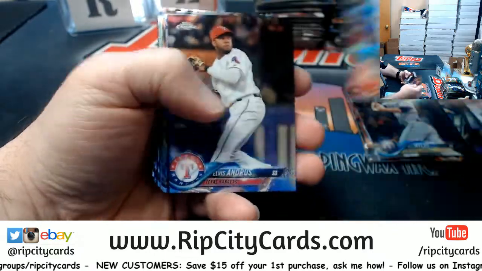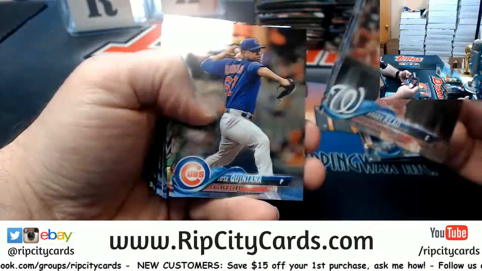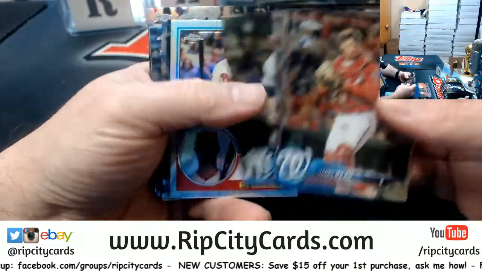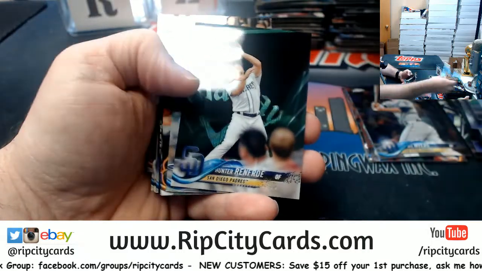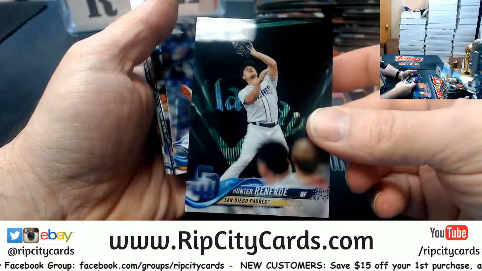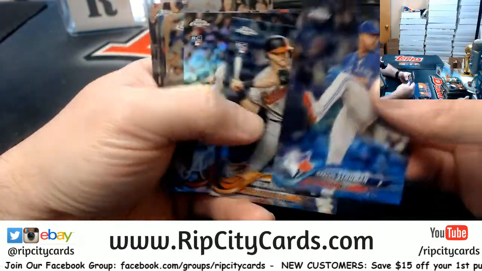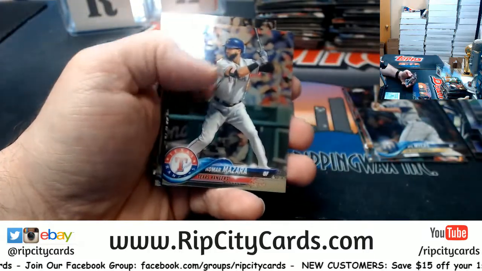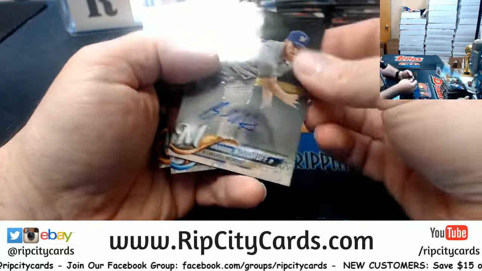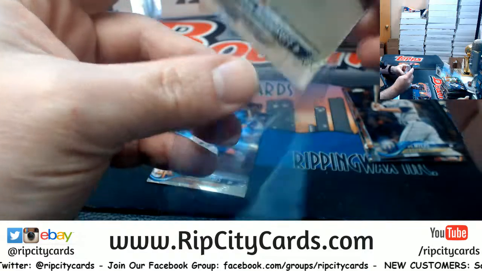And last stack of Mookie Betts prism. Verlander refractor Astros. A Hunter Renfroe green to 99. Green wave. Nice looking cards. Lucas Sims refractor for the Braves. A Brandon Woodruff for the Brewers.